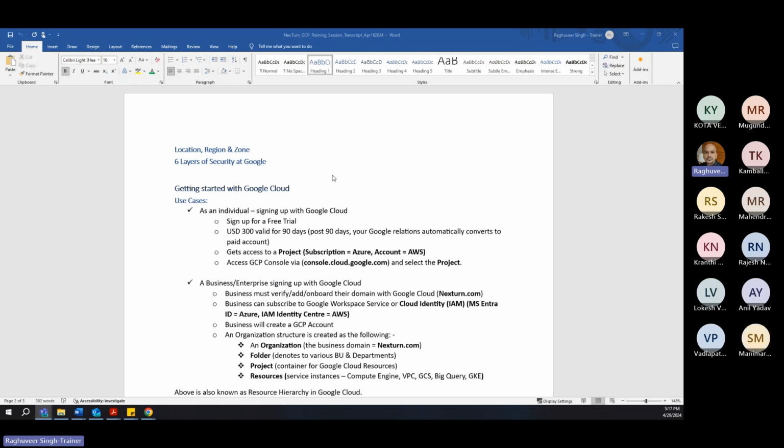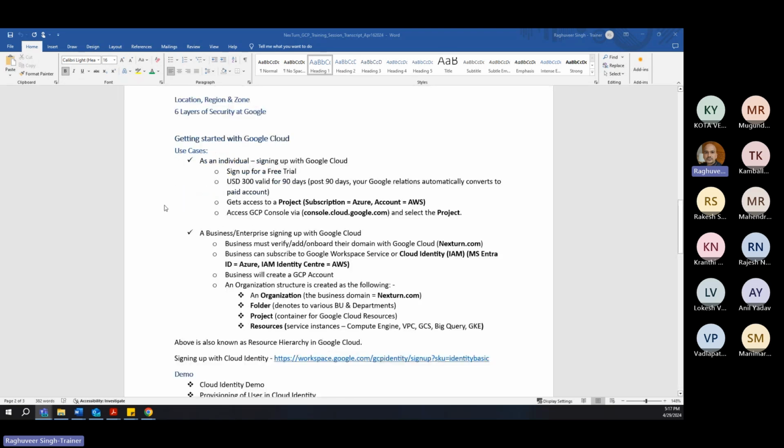How many employees of Google are allowed to access that floor? How are they destroying the data when it is not needed anymore, or when the storage hardware is reaching its end of life, how are they disposing of that storage device? That's all you have seen in that video, which is 6 layers of security at Google Cloud.